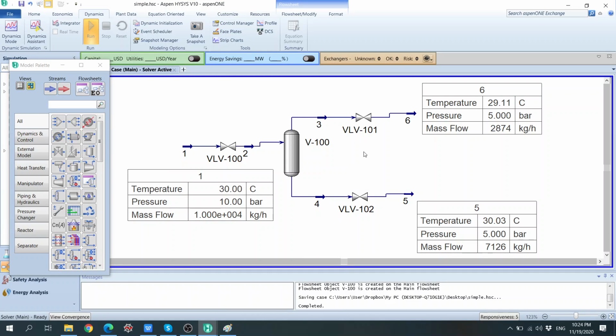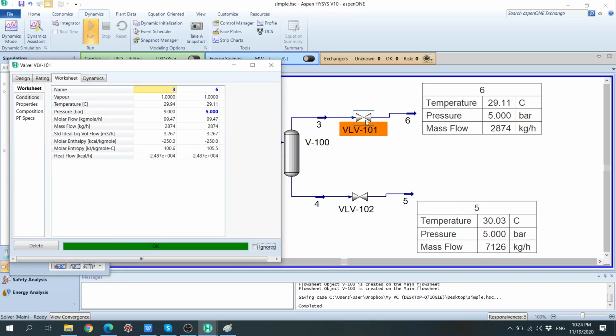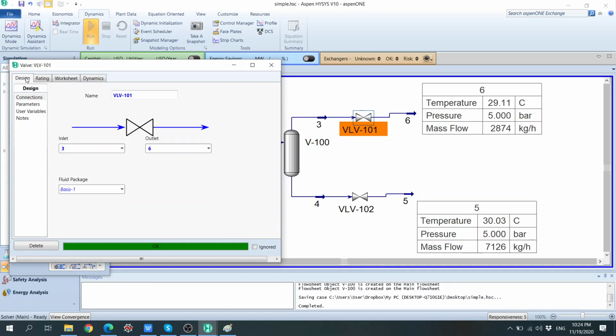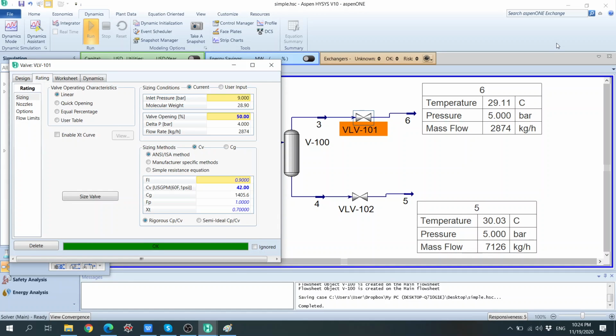Yes. When you size the valve downstream of stream 3, why do you choose CV, not CG, considering it is gas? No, this is not gas. It's not liquid either, it's just a fluid. It's just like this method. There's a CV and a CG. I don't know what the CG is. I have to Google this myself.